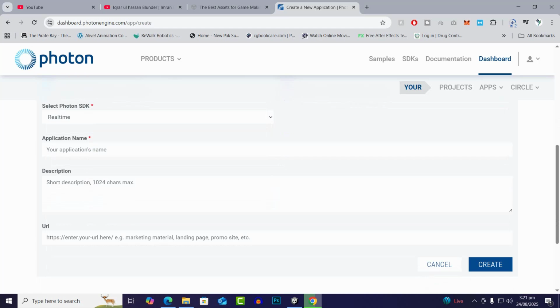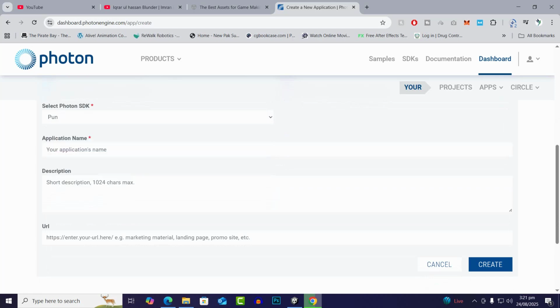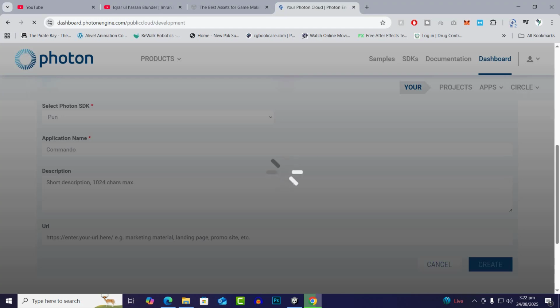We will select Pun, which is Photon Unity Networking, and then add the name of our game, Commando. You can add a description and the URL of your website if you want, and then click on create.